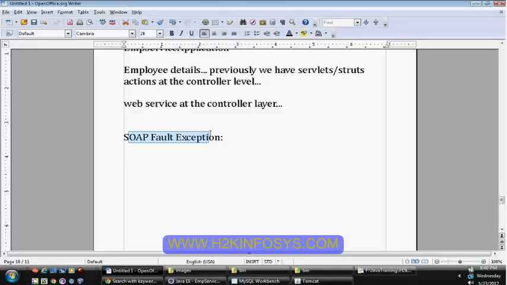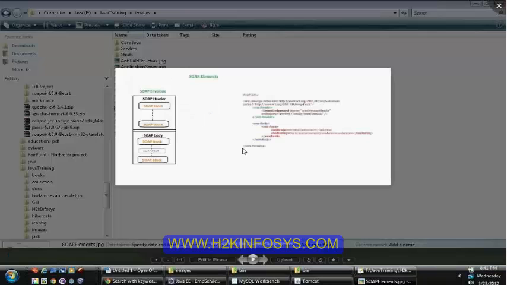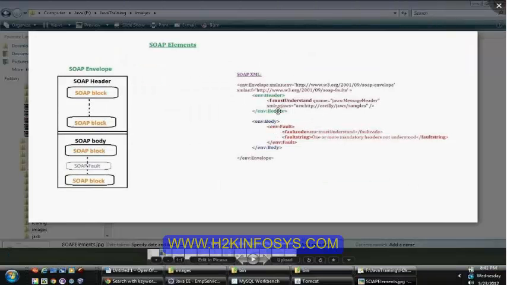See, currently our transport layer is the SOAP protocol only. So the SOAP envelope will consist of a body. Here you can see that within the body, either we can respond back with the actual result, or we can respond back with a fault message which consists of fault code and fault string values. By using SOAP fault exception, you can prepare these SOAP fault messages, and when responding back, the client will take a look at this particular block and understand that there is an issue with the request, and he will go and correct the request details.